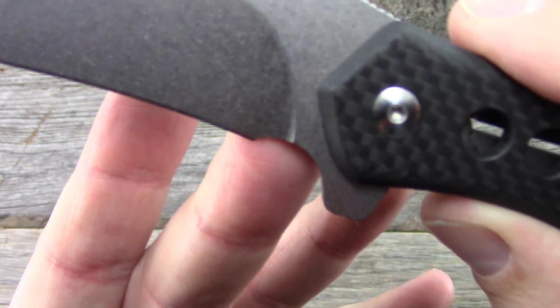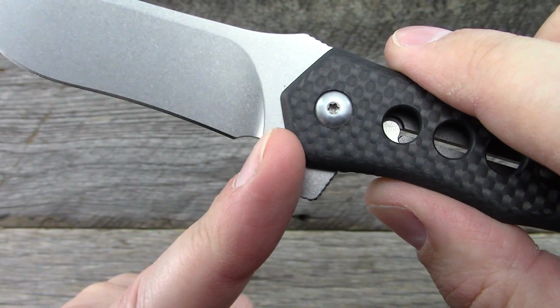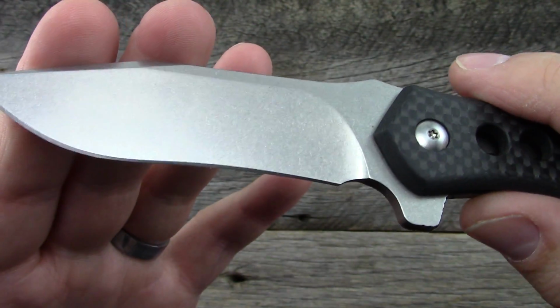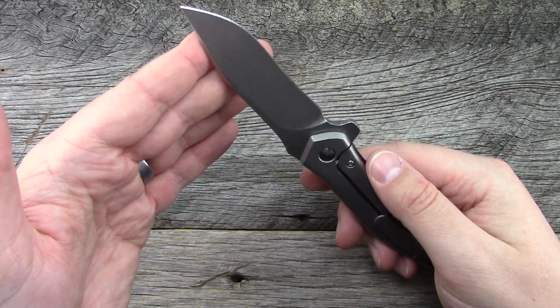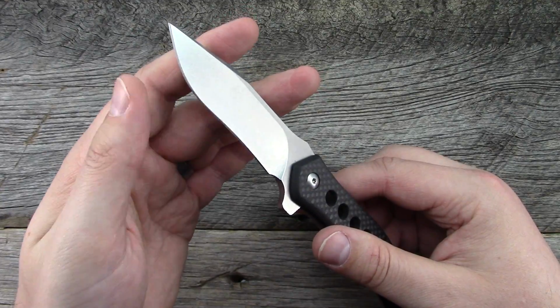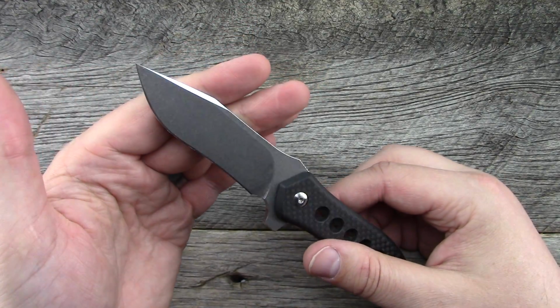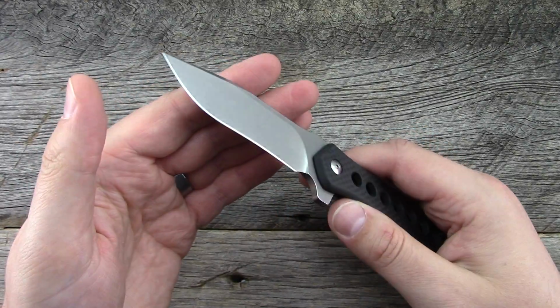And then here's where the edge terminates, which is in front of the handle. So if you are using a fixed angle system, all good news there. I'm not sure how the recurve is really going to function for some of you guys on the fixed angle systems, but again, you can always reach out to Monterey Bay Knives if you need help with sharpening or any warranty work or concerns.